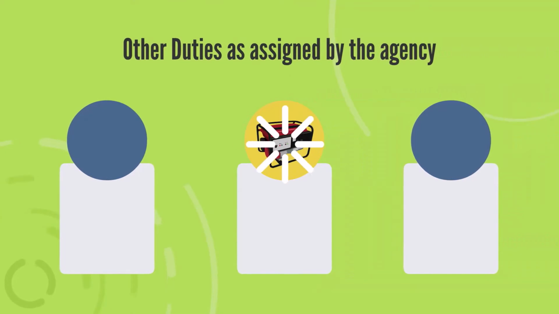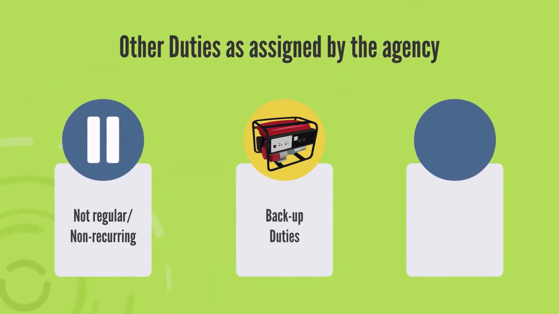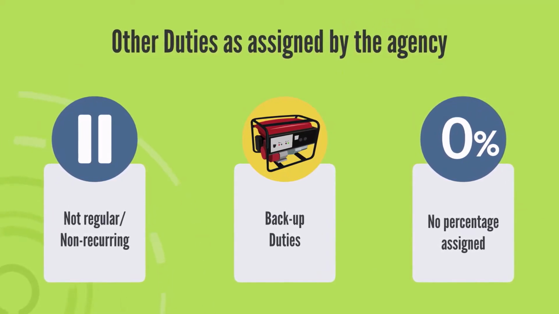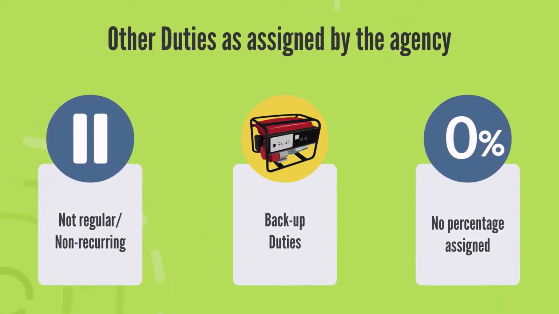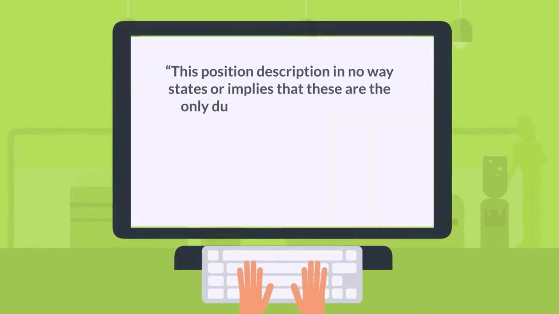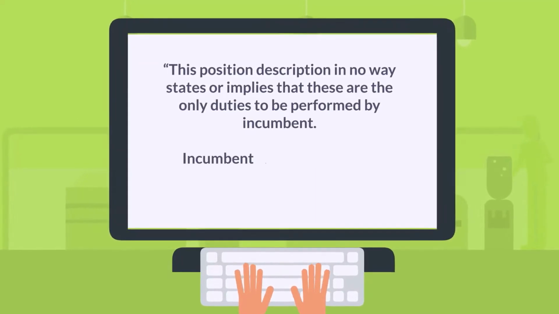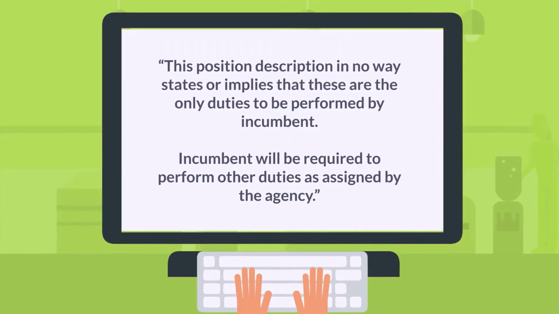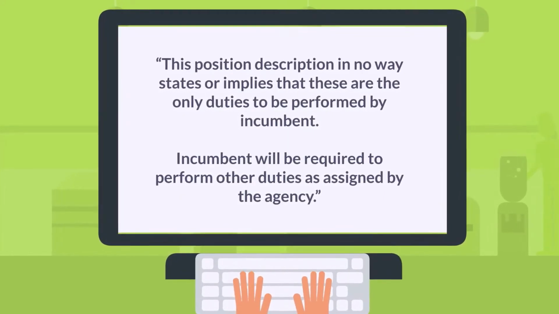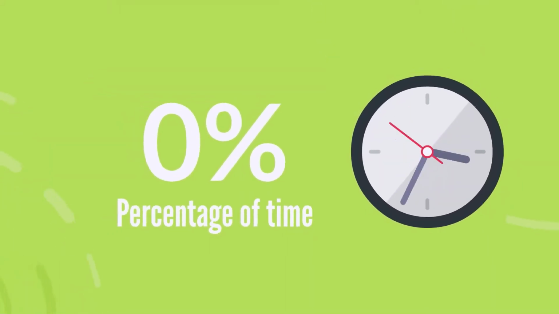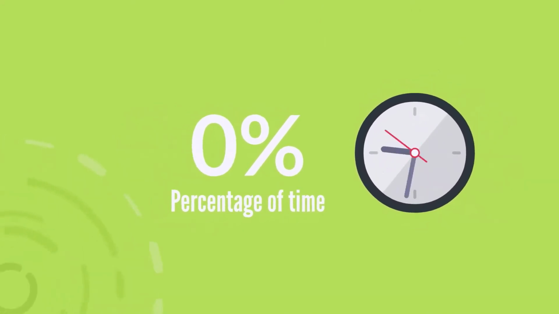What happened to any backup duties or other duties that are not regular or reoccurring? To address the type of other duties as assigned, we recommend adding the following statement. This position description in no way states or implies that these are the only duties to be performed by the incumbent. The incumbent will be required to perform other duties as assigned by the agency, with no percentage of time being allocated to this statement.